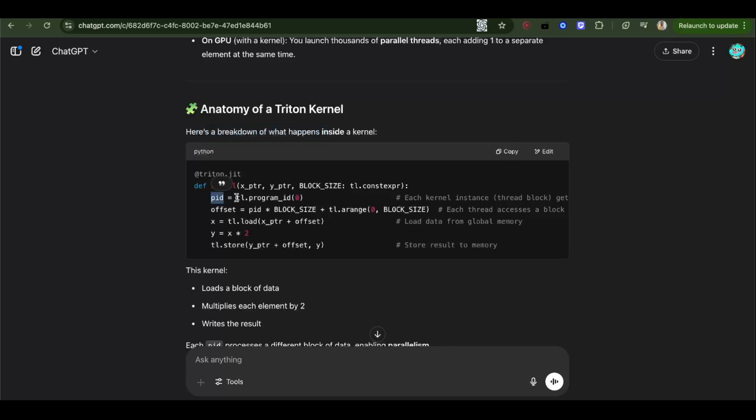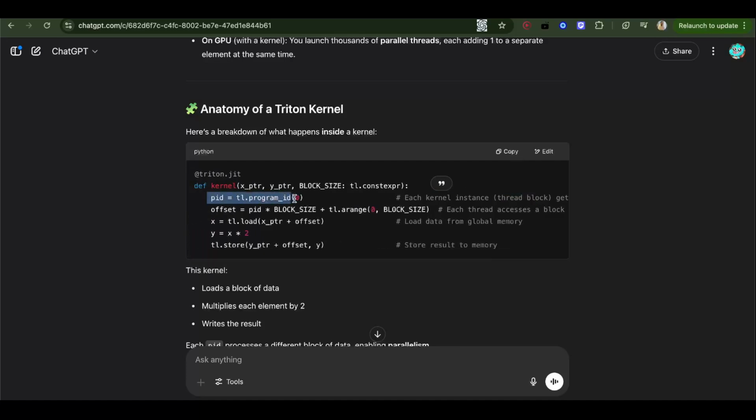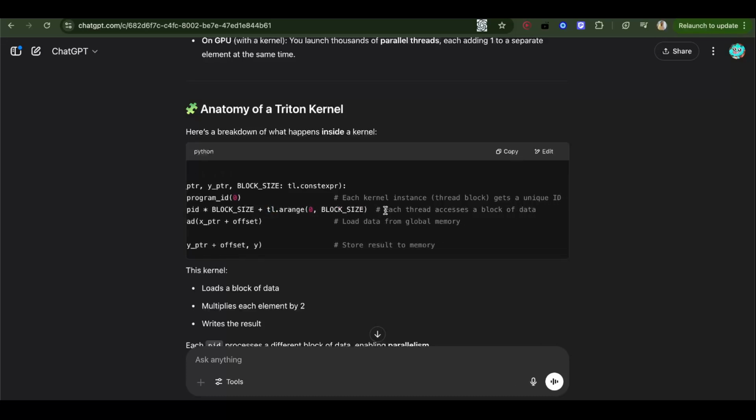So PID: each kernel instance or thread block gets a unique ID. Then we have some offset, PID times block size plus tl.arange. So each thread accesses a block of data.